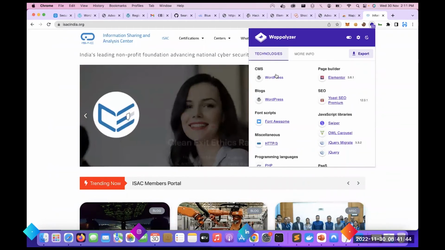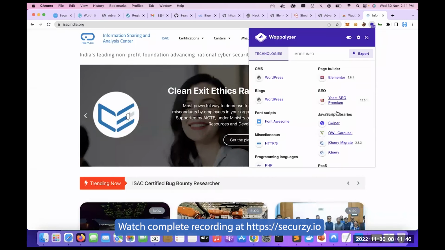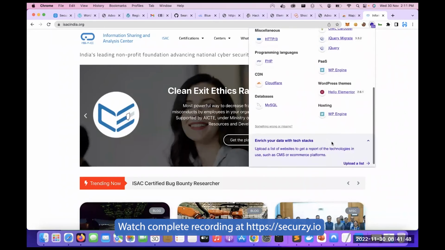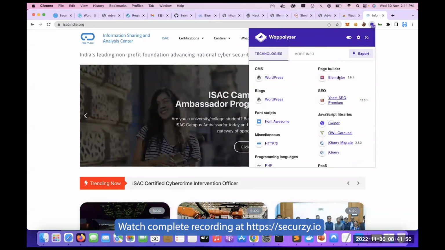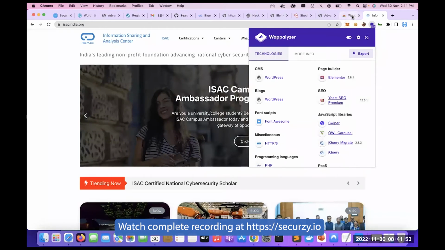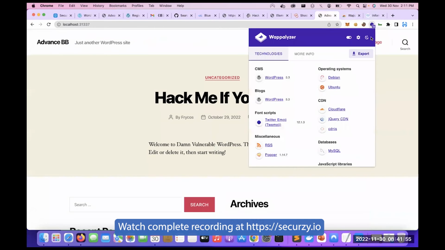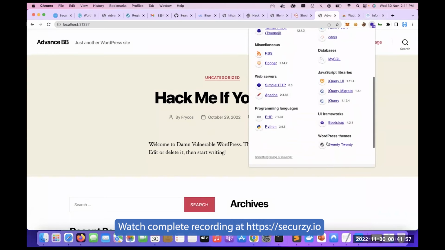We can also see the web application is using Elementor in the background, and that's really nice. Let's go back over here and see. We can see the WordPress theme that is being used is Twenty Twenty.